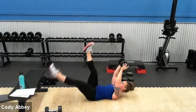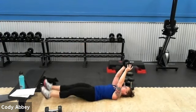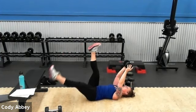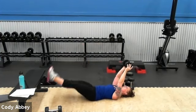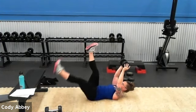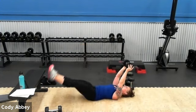Remember, if this hurts your back, bend your knees. Pull your back into the mat. Pull the belly button in. You got it.